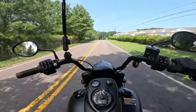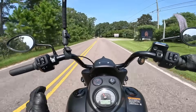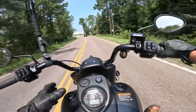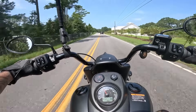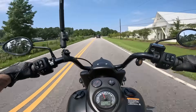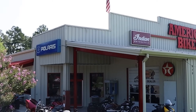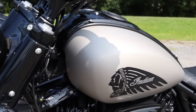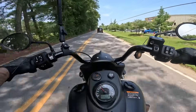Here we go — 2023 Indian Springfield versus the Indian Chief. These two bikes basically share no similarities. I'm going to tell you every difference about them, what I think they're best for, who they're best suited for, and which one I like best and why. Big thanks to American Biker in Ladson, South Carolina for giving me the opportunity to bring these two reviews to you. If you need a new Indian or used Harley, come talk to Rob at American Biker.